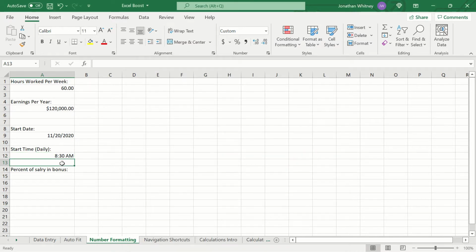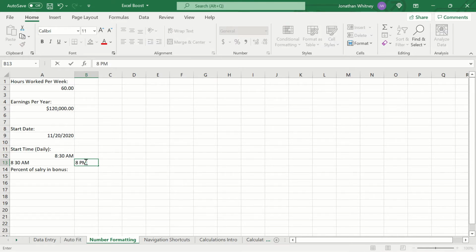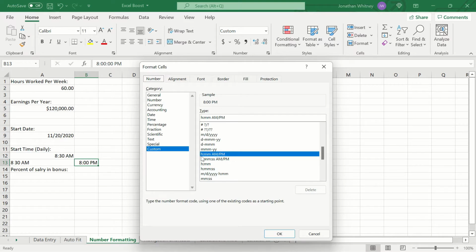When entering a time in Excel that includes both hours and minutes, we have to use a colon in order for Excel to recognize that as a time. So in this example, let's enter 8:30 a.m. without the colon. And as you can see, Excel has just kept this in a general format. But what if we just want to enter an hour without the minutes? And in that case, maybe we don't need a colon. Let's go ahead and enter 8 p.m. and see what Excel does with this entry. So Excel has recognized this as a time and once again given us a custom time format.